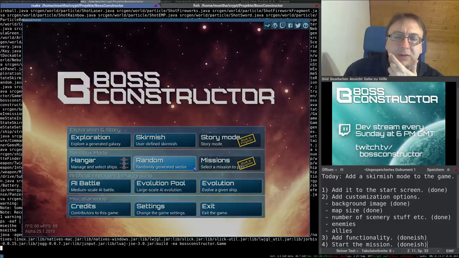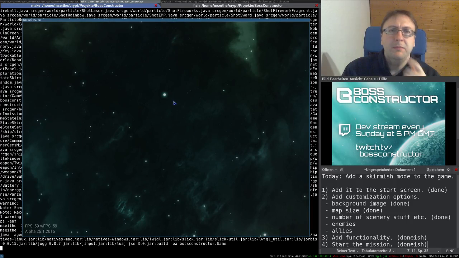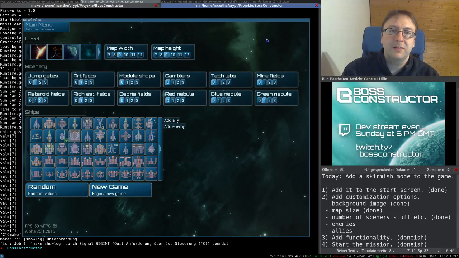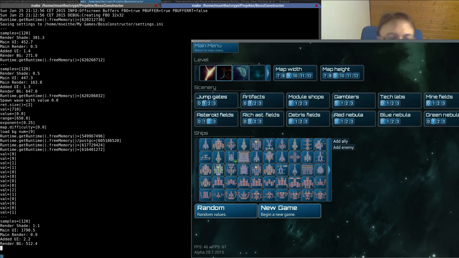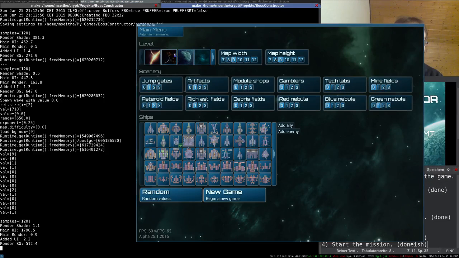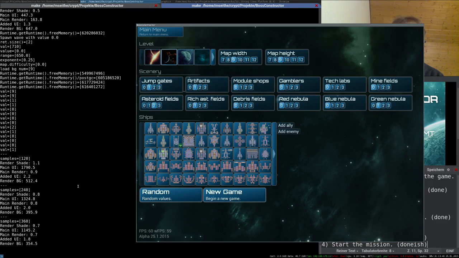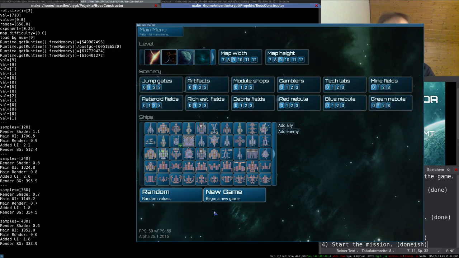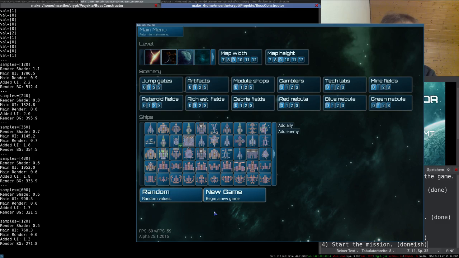I guess I need to restart it for it to work, but actually I don't. Wait a second. So this is basically the time spent on certain parts of the rendering process, as far as I understand it.